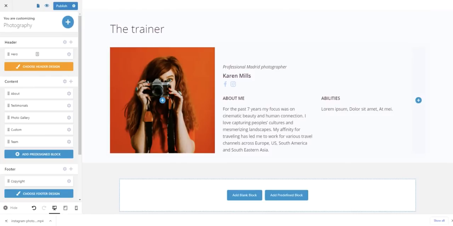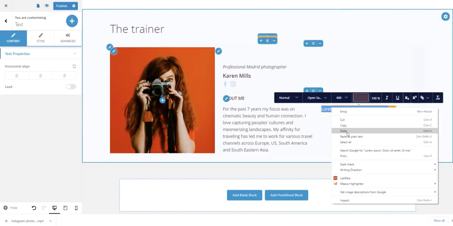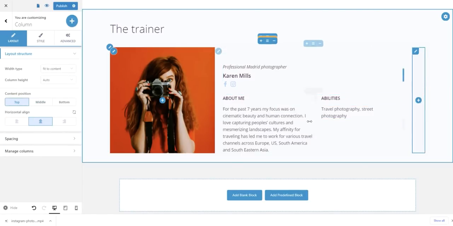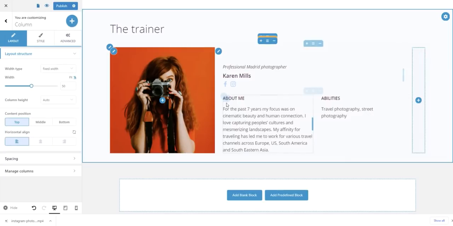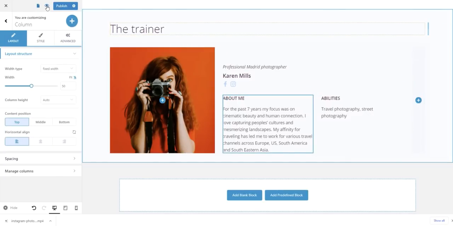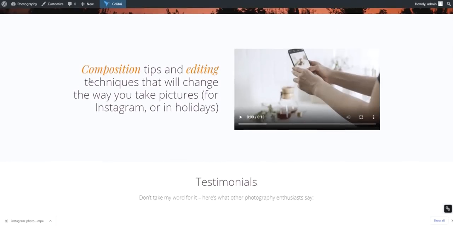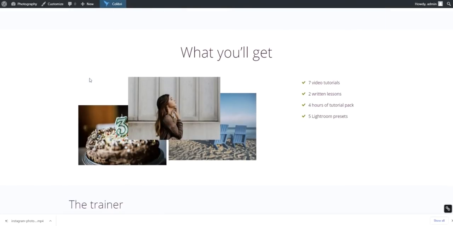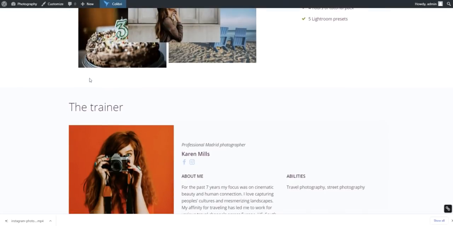Abilities. I think it looks good. Let's preview. It loads really nice.